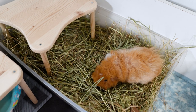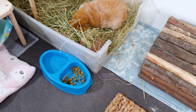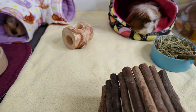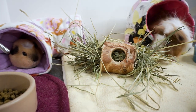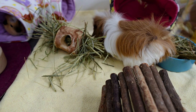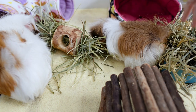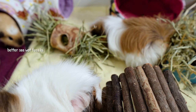People feed hay in different ways. Personally I like to have a big litter tray where I can give it to them loose on the ground, as well as having some other feeders dotted around the cage with different types of hay. Some nice tasty timothy for you, and we'll have a bit of oat grass hay and orchard grass hay in there as well. So we have a really nice selection going on.